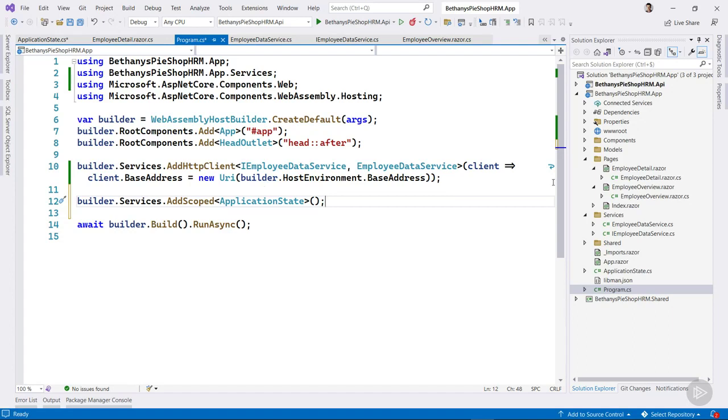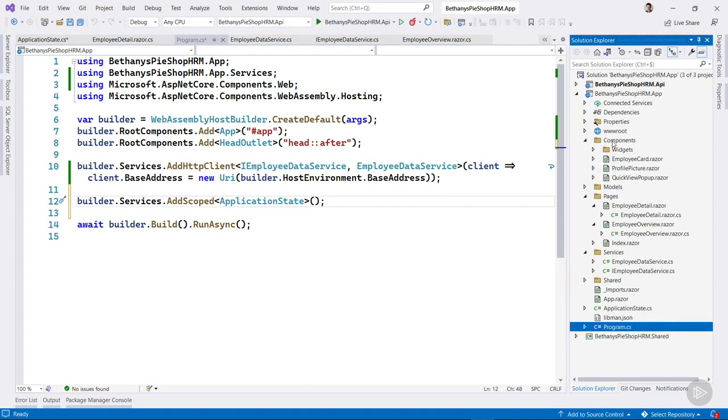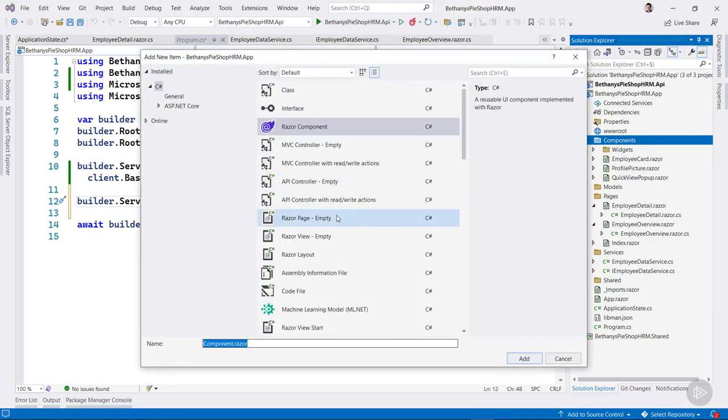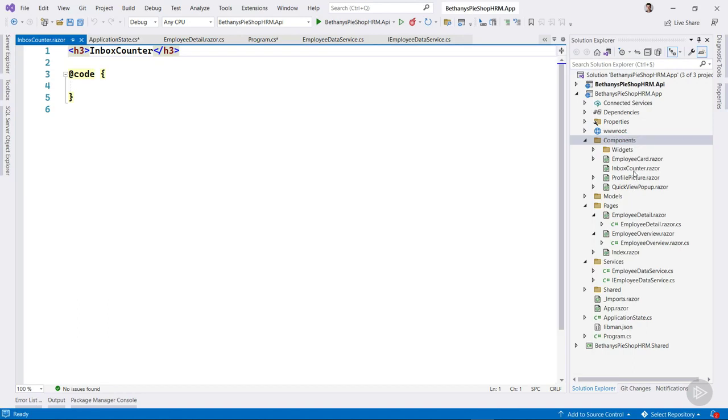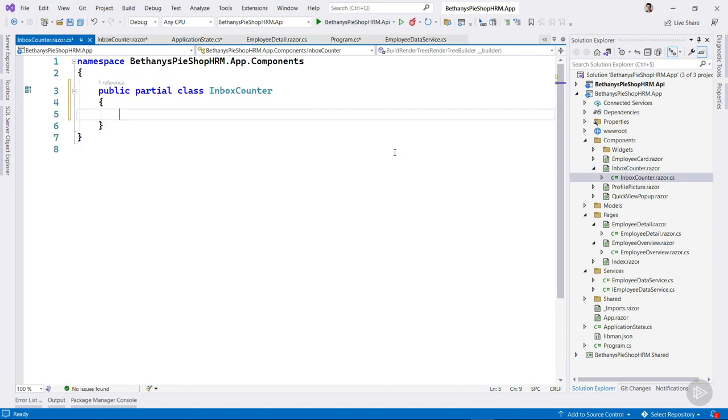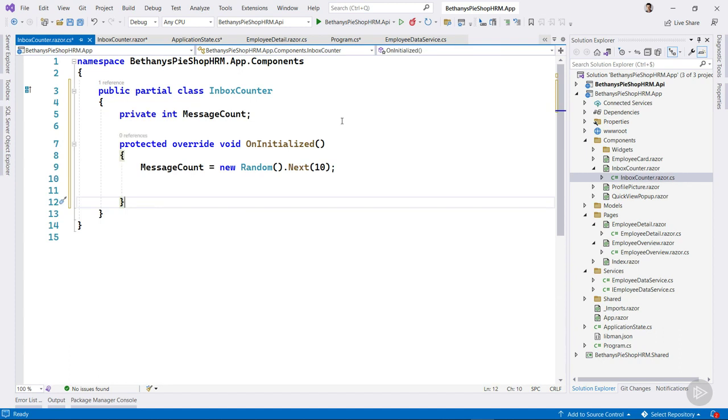Let me do now what I just said. I'm going to create a new component. Let's call it the inbox counter, as a new component that also needs access to that number of messages. So I'll create a new Razor component and I'll call it inbox counter. And of course, let's add a backing class. In the UI, I'm just going to display the value of message count. That's a field I still need to create on my backing class. So here is that message count, which I now set to a random value. Now message count is a random value, but I cannot access it inside of the widget, for example.